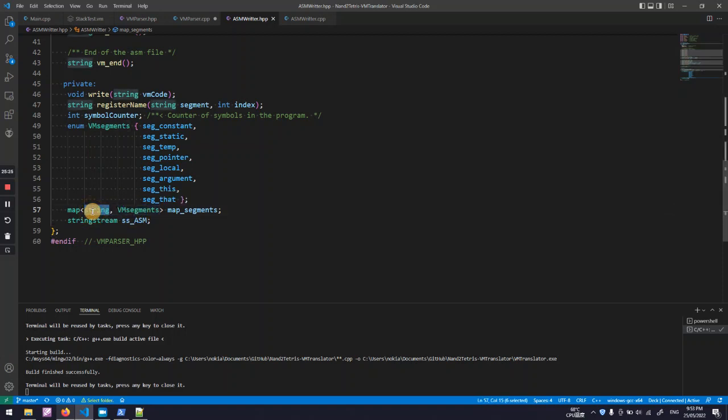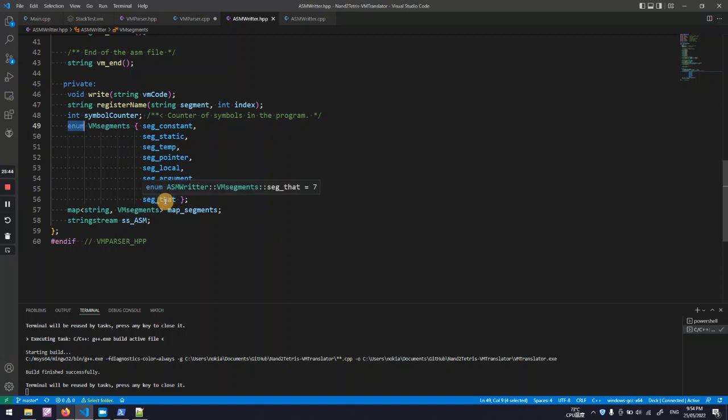It has two terms. The key is a string, and the value is a VM segment. So what is the VM segment? It is an enumerator, just a sequential number 0, 1 down to 7.